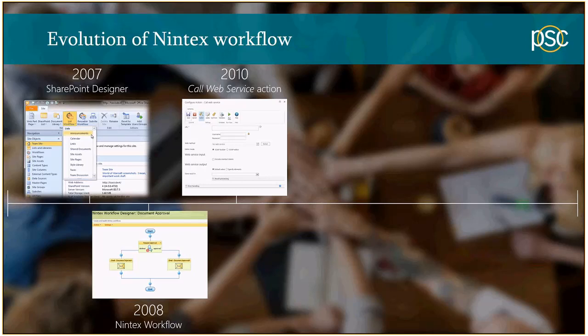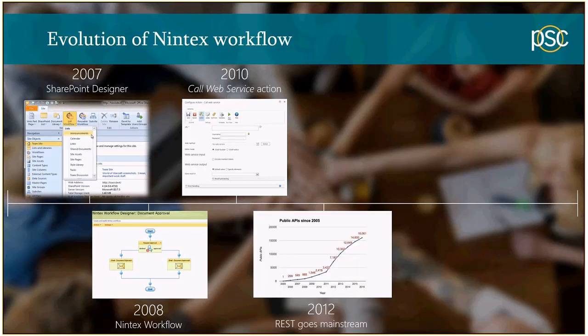But this is important because this was the ability for Nintex to reach outside of its platform and into your other line of business applications. The next thing, this is again entirely outside of Nintex, but 2012, I pinpointed as the time that the RESTful service interface went mainstream. I'm not going to get really technical in this presentation, but the important thing to note is you can see over here in 2012, this is just the number of public REST APIs, so you get the picture. It doubled in 2012.